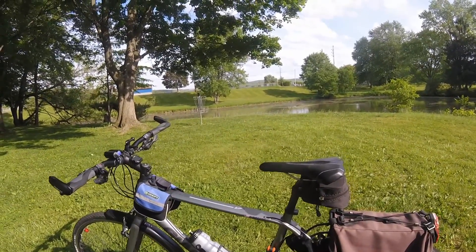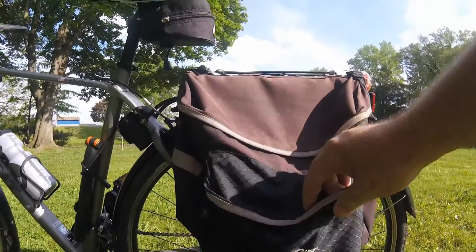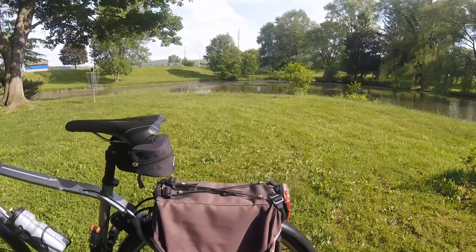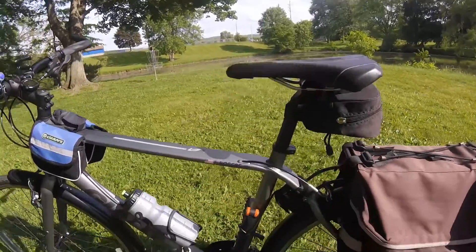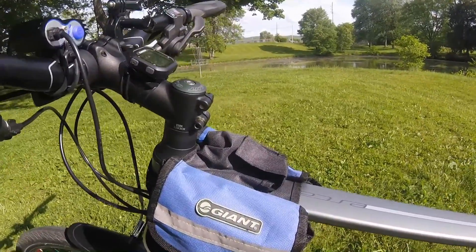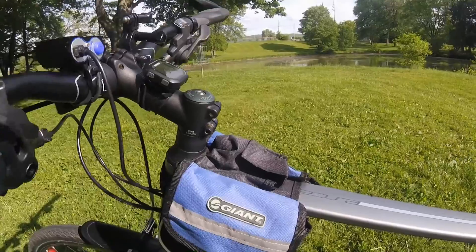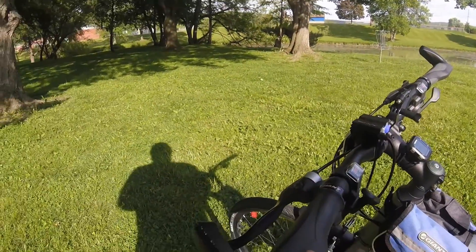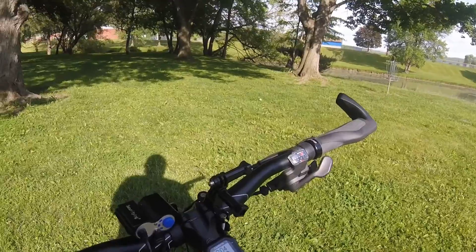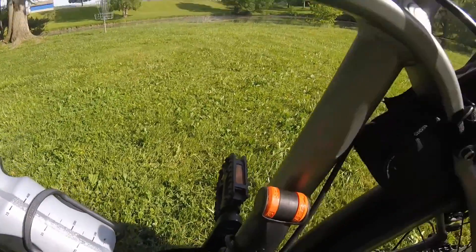I do have a lot of stuff on it. I have the back panniers — they're Evanair panniers, got them at Dick's Sporting Goods, I think they cost like 50, 60 bucks. I have a tire pump, water bottle. I got these little top tube bags that I don't like to use, but in the summertime when I've got to carry my phone and wallet and I don't have pockets, I use them. I got different hand grips with bar ends on it, my Garmin 20 bike computer, my headlight, which goes all the way down — it's unhooked right now, but that's the battery pack.